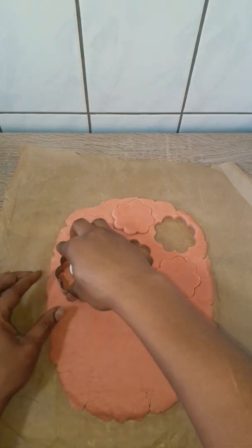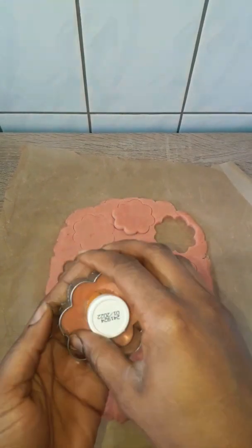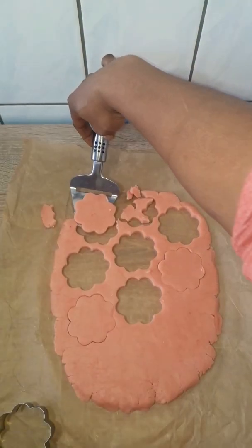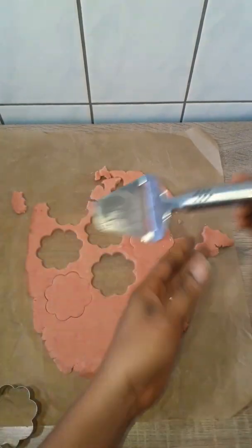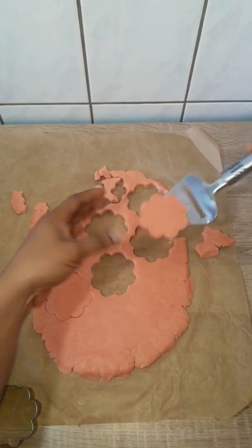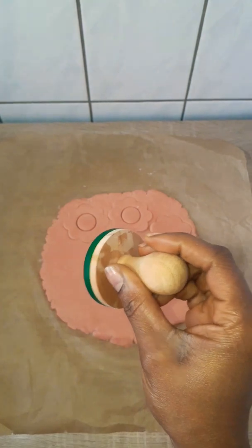As you can see right now, I cut it, I put both of them together and I pressed it down, and then just like that, it cuts at the same time, it's easier. And then it's supposed to lift up, of course, with the cookie cutter. But for those babies that don't want to follow the cookie cutters, I lifted them up with a pastry server, okay, which makes it easier, because if you try to lift it with your hands, it's gonna break apart.